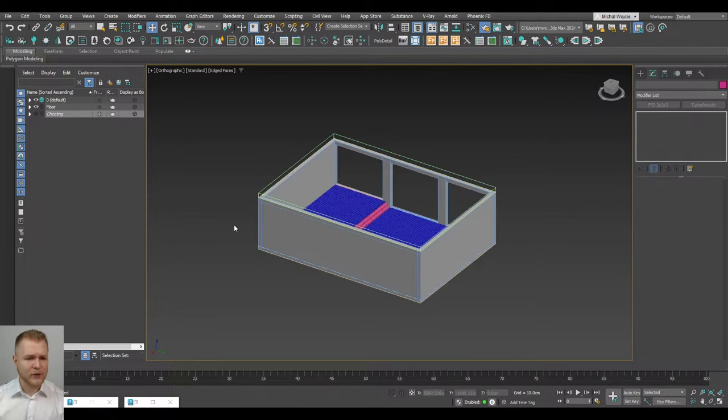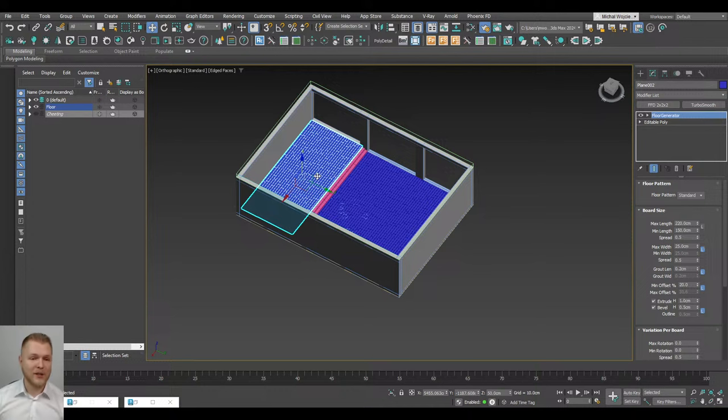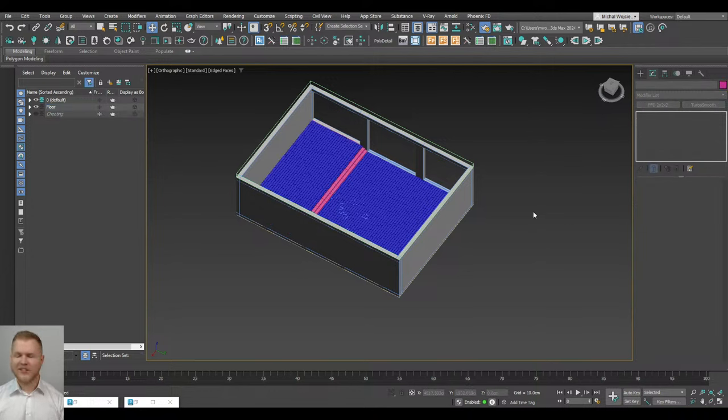Most useful, it's floor generator and it's free. So floor generator is definitely going to be useful, and the free version is free, so go for it. But if you are going to be working commercially, just consider going for the expanded version, where you're going to have few more options than just the standard. But for the starters, the standard option is exactly what you need.